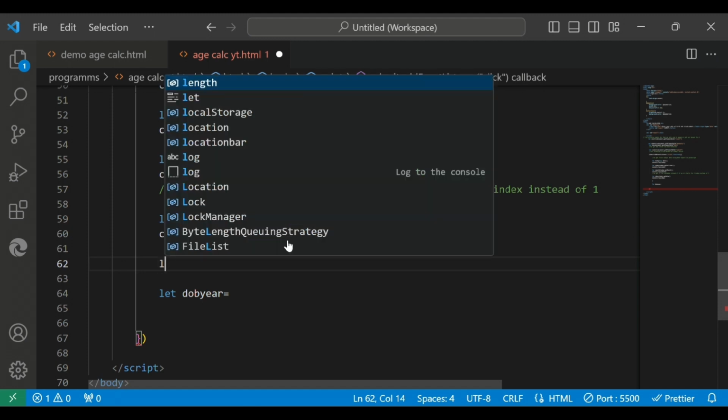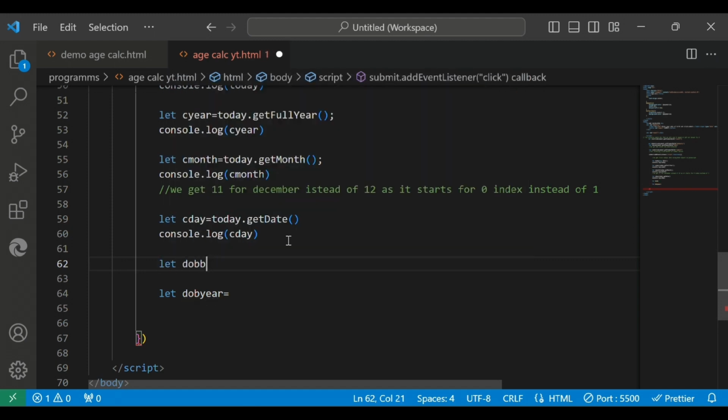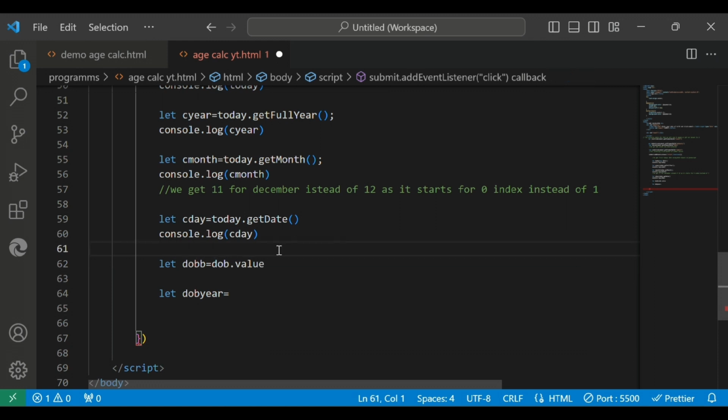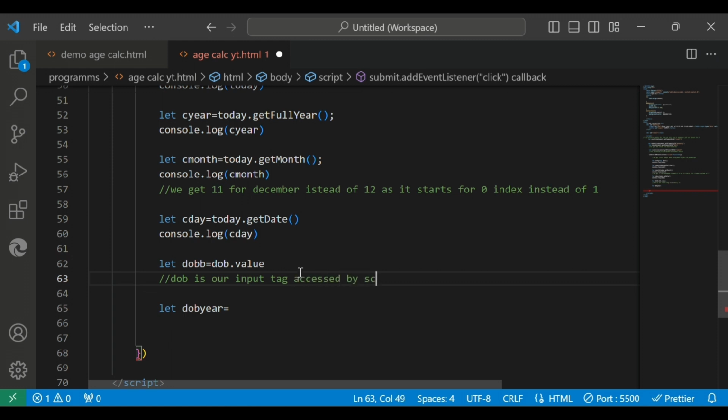So after getting the current year and the current date and month, we have to get the DOB date. So inside the input tag we have the DOB of the user. From that we can get the DOB year, DOB month and DOB date. So first we have to get the value of the input tag. For that we can use the input dot value.